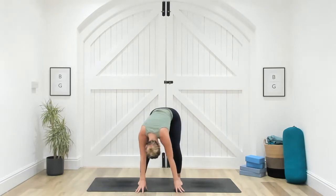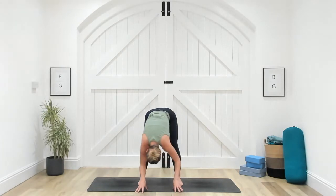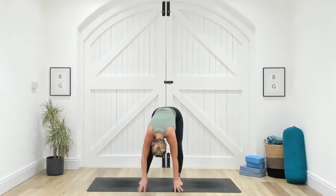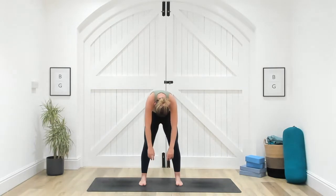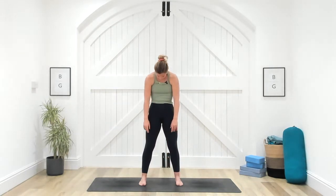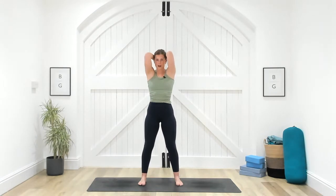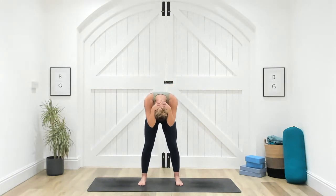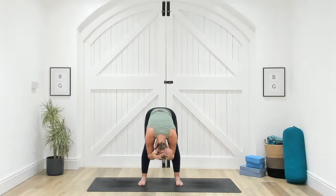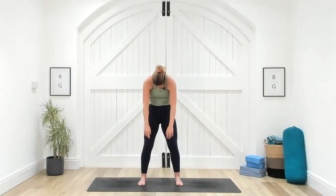Release the fingertips down, just heel the feet a little bit wider to give yourself some space. Relax your head and maybe just shift from side to side, feeling the energy, the prana buzzing around the body. Then start to plug down through your feet, soft bend into the knees, keep your feet a little wider than you normally would, and start to roll up to standing — arms are heavy, shoulders are heavy, head and neck come up last. Coming all the way up, then slowly circle sweep the arms above your head, interlace the hands behind your head, elbows go wide. Take a breath, draw the elbows back, then elbows come in, chin drops towards your chest, and start to roll down — gentle pressure on the back of the head as you roll down vertebra at a time all the way down to the floor. Relax the fingertips, bring your energy into your feet.